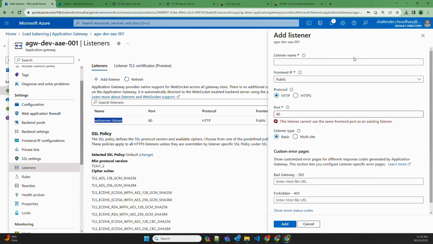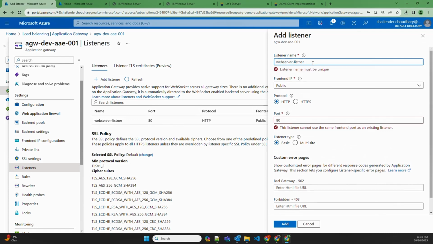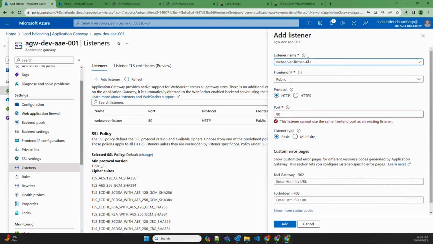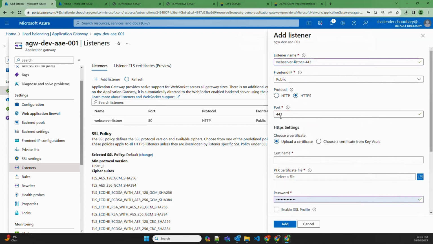Copy this name, use 443 or HTTPS. I'll use 443 here. HTTPS, it uses 443 port. Upload a certificate. Let's give the certificate name as DevSecOps tech.